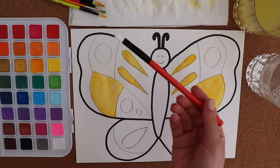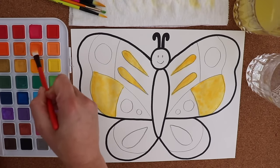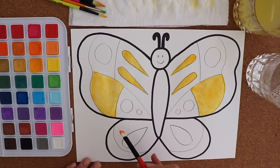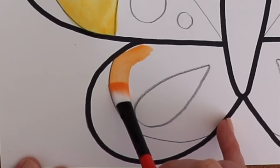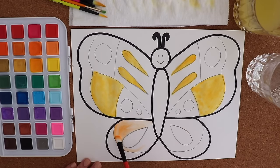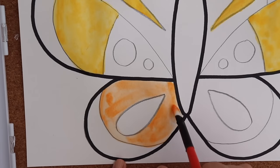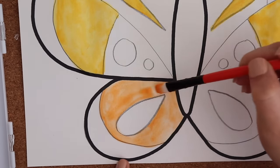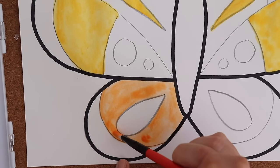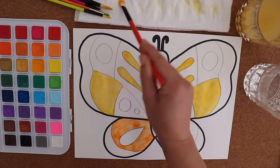Now I'll take this bigger brush to do my next lightest color, orange. I decided to make this part of the lower wings orange. In between colors, I rinse off the brush in the dirty water cup and dip back into the clean water cup before I get a new color. You can kind of notice parts of the wing have a darker orange puddle and parts are lighter. When we watercolor, you can dip into those paint puddles and spread the paint around, or leave them just the way they are. That's the beauty of painting. You get to choose the result you like best.